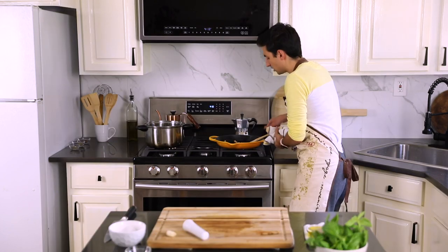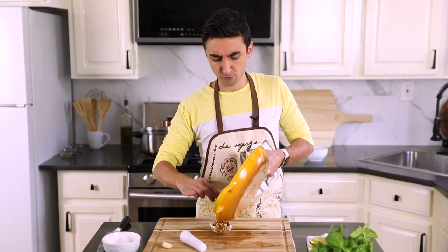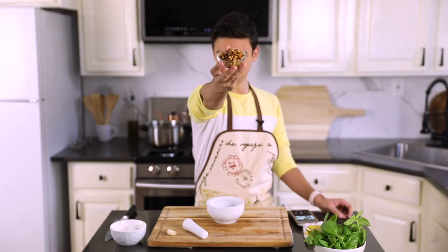I'm gonna toast my pine nuts. I'm gonna just throw them in the pan just really quick. Just get them a little hot, a little toasty. I just wanna elevate the flavor of the pine nuts. Oh, that smells iconic. Strong boy needs his hungry boy pesto carbonara. Can you guys see the color of these nuts? Are they not absolutely stunning?